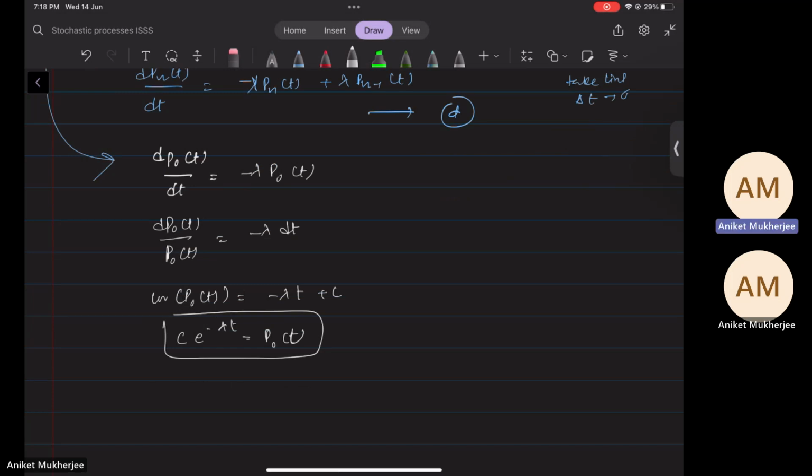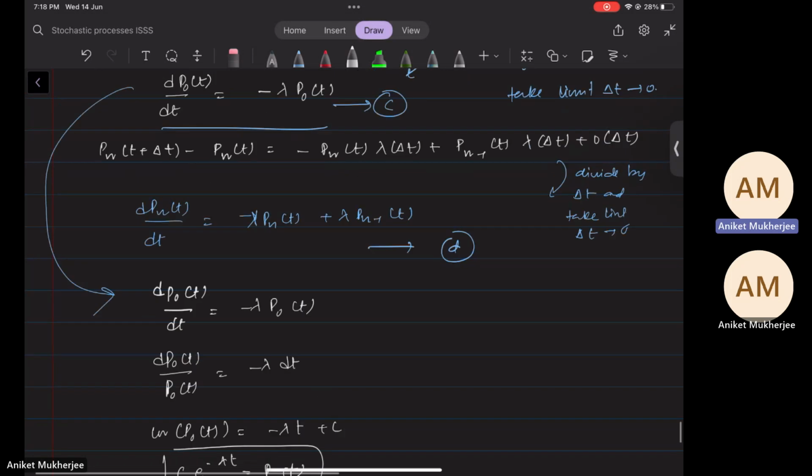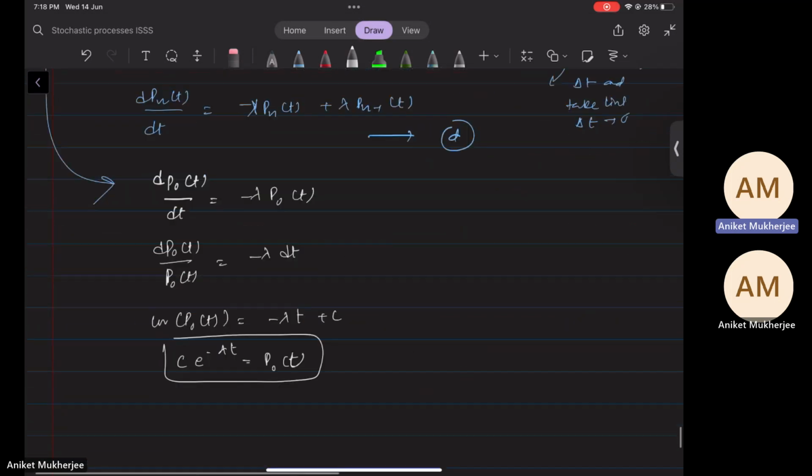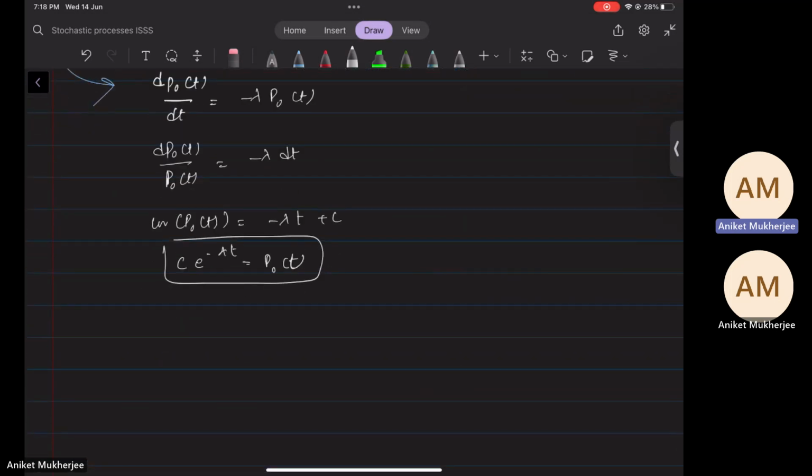Okay. Now here I have an infinite number of differential equations that I need to solve to find the probabilities. So the probability that in time interval t I get 0 arrivals, the probability that in an interval of length t I get 1 arrival, 2 arrivals, and so on. So I'll do it by induction, one by one.